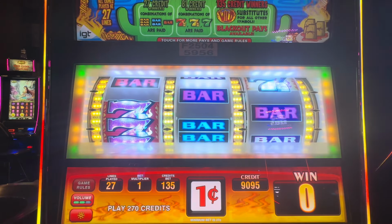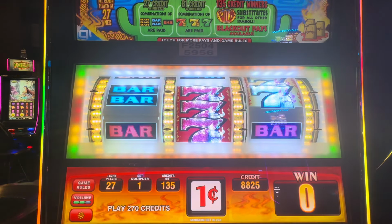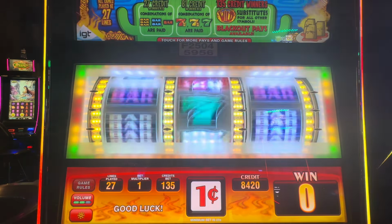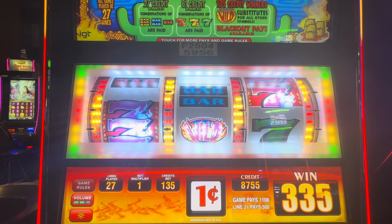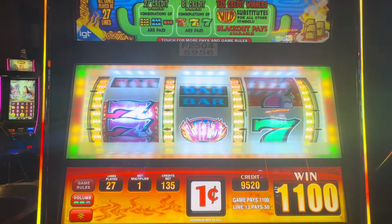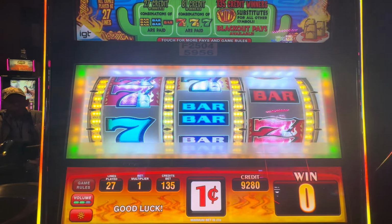And I again want to re-emphasize that a lot of times you go on a cruise, you have to stay at a hotel, and you go, well, gosh, that's an expense. Well, if it's at a hotel that has a casino, you may have comps for that. So the casino that I'm at here, this is Isle of Capri, and that is through Caesars. And so from Caesars, I can often get rooms to stay at, whether it be before a cruise or if I'm just visiting a city. And that allows me to really keep the costs down. And again, playing the lower volatility games will help me keep playing. Now, I do play the games longer than most people. I get that.